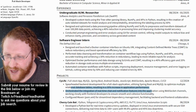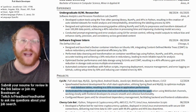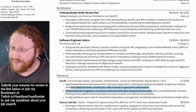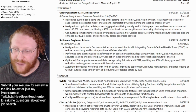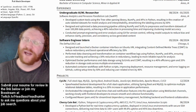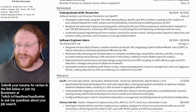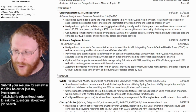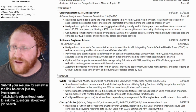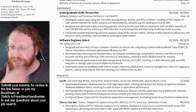Let's see, configured Maven. Again, I would just prefer. Oh, here it is. Here's why. Normally I say I need to show that you can take criticism or that kind of thing for an internship, but they have leadership, which is mentored 5 team members in developing code reviews, programming, structured feedback. This is solid. So technically I'm not necessarily looking for leadership. I'm looking for the ability to work well with a team, but this does show that you can work well with a team. So yeah, overall this is okay. I think ideally I would have a little bit more of, let's see, what would I change?